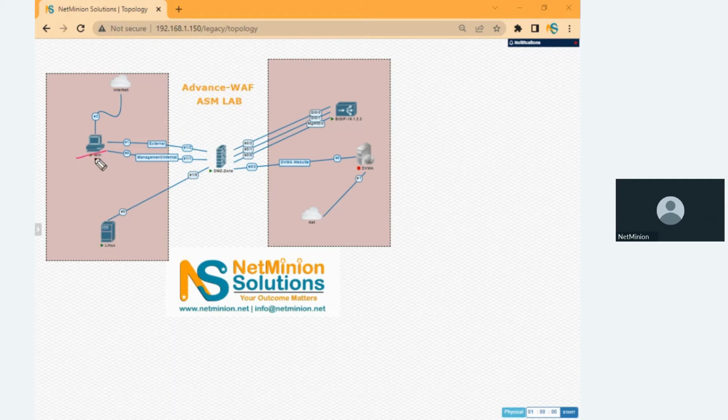So for any of the management, if I need to take the management of PHP auction, I can take it from here. Let me just show you quickly.